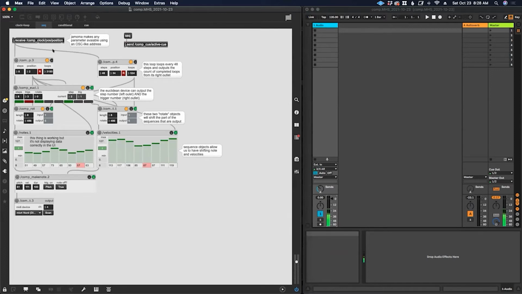By the way, I'm using Jamoma, which I'll talk a little bit about, and I would love to hear people's thoughts on Jamoma because I'm finding it's great, but I know it hasn't been touched in quite a while. It seems fine, but I'm curious what you all think. In this case, I'm basically just feeding these sequence generators, one for MIDI notes and one for velocity. So we'll start that.